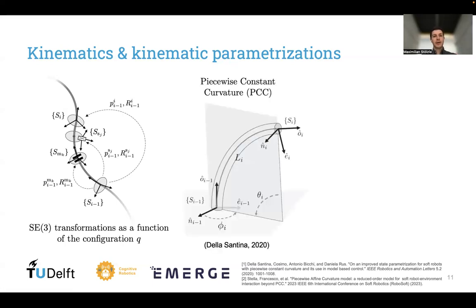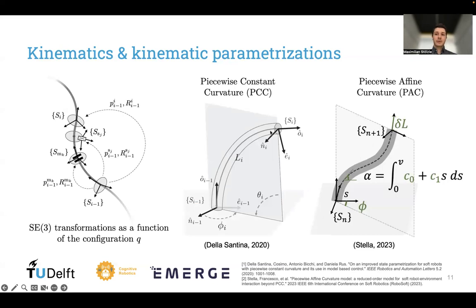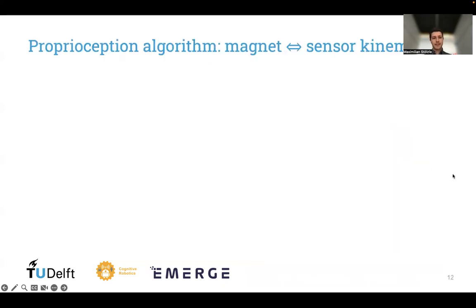The most popular kinematic parametrization in literature is piecewise constant curvature, also abbreviated with PCC, which assumes the curvature to be constant along each segment. But our method is really agnostic to the chosen kinematic parametrization. In some of our simulations, we have, for example, also used piecewise affine curvature, which uses a linear function with respect to a point coordinate s to model the curvature.